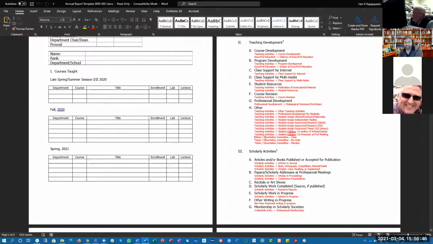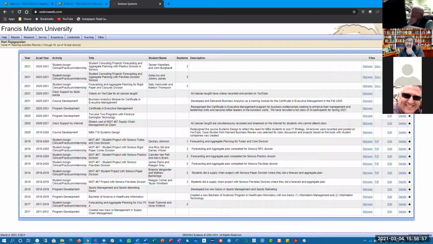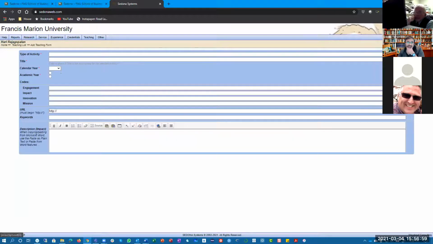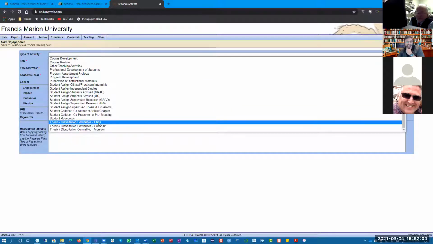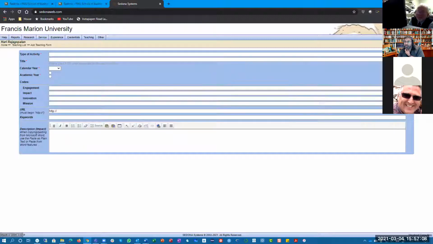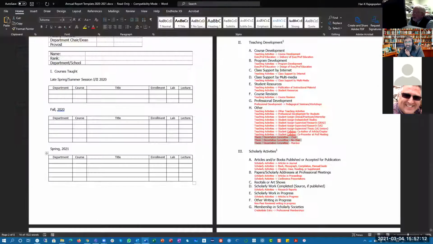And if you see this one, thesis dissertation committee, let me make sure. As you can see, there's thesis dissertation committee, it's right here, okay? So you can directly map everything using this document from your annual report to your Sedona.